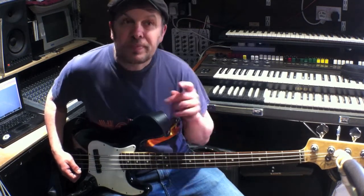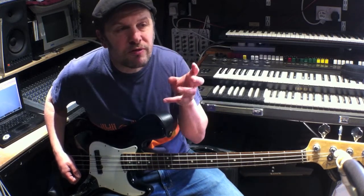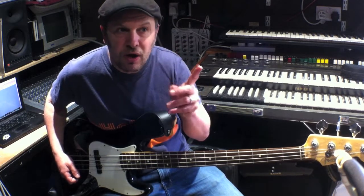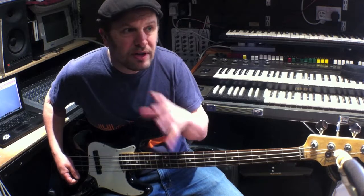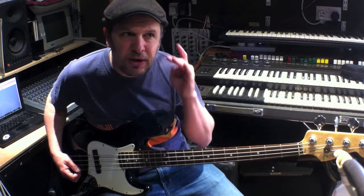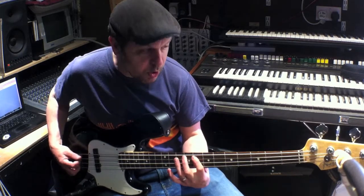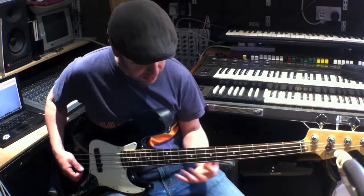It's a good idea also with things like this not to learn too much of the order of the notes, like 8th fret, 10th fret. It's using your ears as well to guide you. And it's worth putting the record on, listening to it, and then trying to play the first part of the riff just by hearing, just by sort of hearing what you're playing and comparing it with what's on the record. It's really good practice.